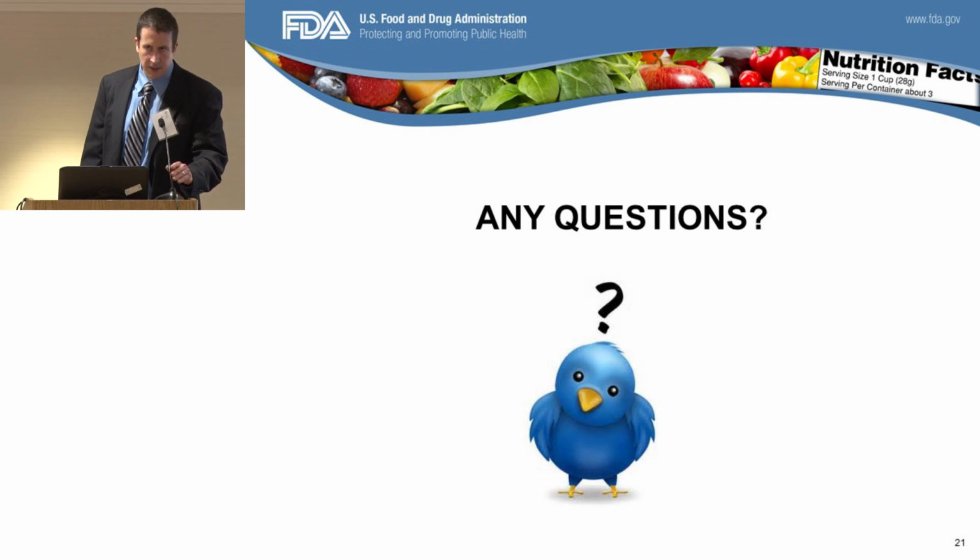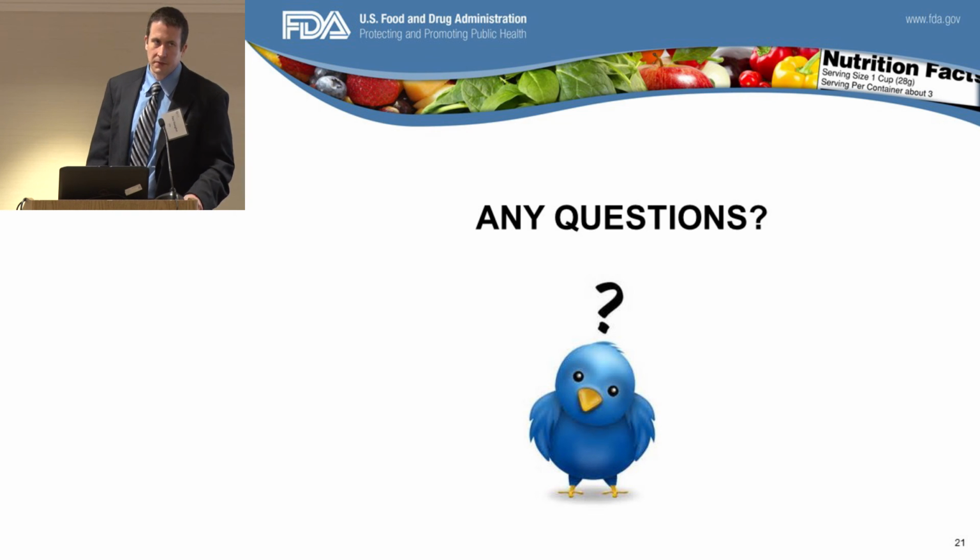And one further complication for antimicrobials: if you're applying an antimicrobial to meat or poultry, FDA also shares jurisdiction with USDA on those. So FDA will look at the safety and technical effect data. USDA will look at the efficacy within the actual plant. So you would have to submit information to FDA, and you'd also have to provide information to USDA.